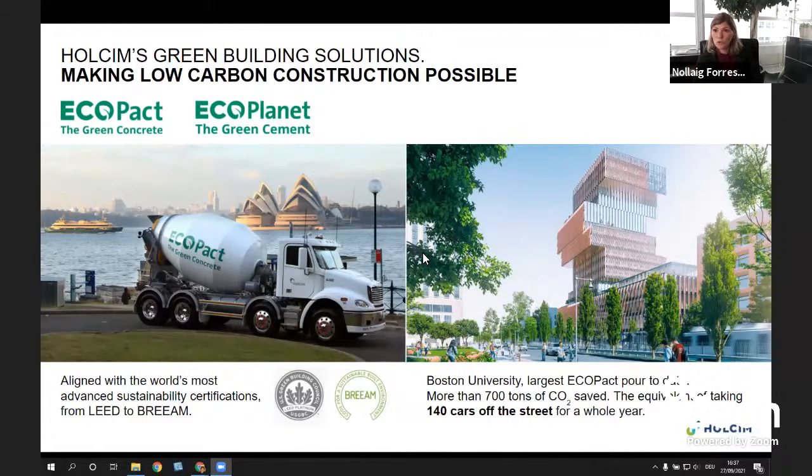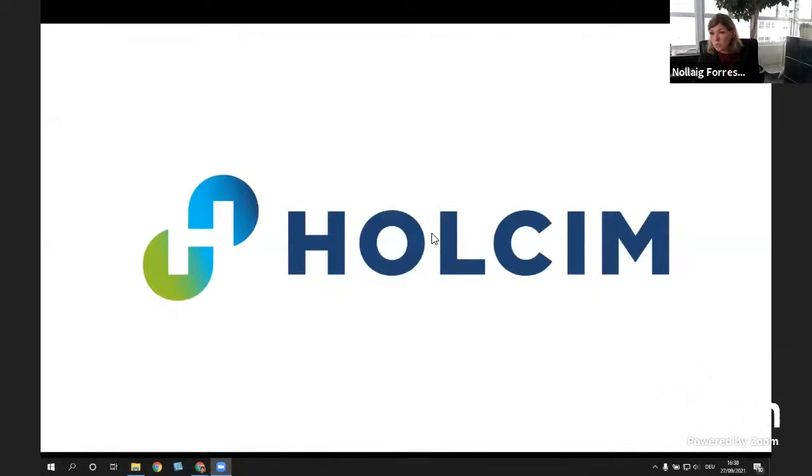You can reduce it even further with smart design that reduces the amount of materials in the building. And then you can reduce it even further by making your building as circular as possible. And we're working on all these different levers to really accelerate the transition to net zero building. And being part of projects like Striatus just shows that it's possible without making any compromise on aesthetics and performance.